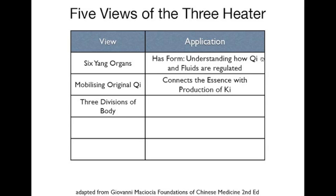But my early understanding was that its job includes harmonizing the interaction of the 3 burning spaces and allowing the original ki to come out into the meridians. So a strong link with the source points, where the source ki or original ki comes into the meridians, but also when it fails in that function, it's difficult for the person to really get a sense of who they are. A sense of self. That's more the fire element, isn't it? It's to do with the Shen, the consciousness. Exactly. But it's about bringing that original ki out into the expression of the meridian pathways.